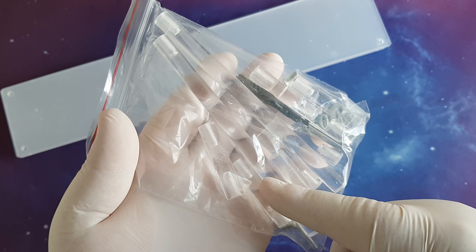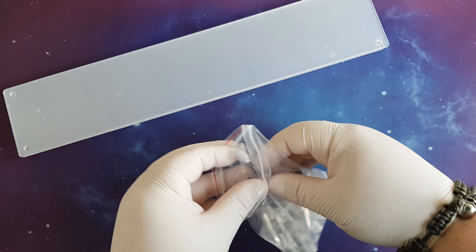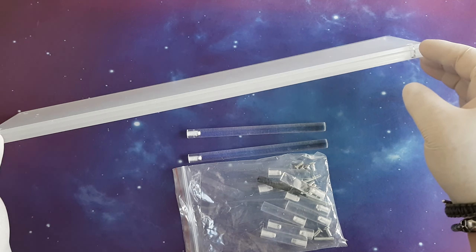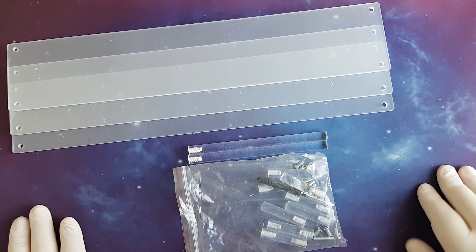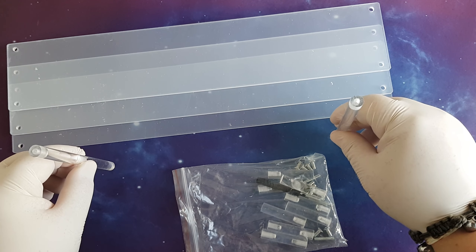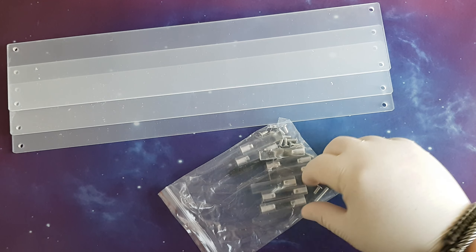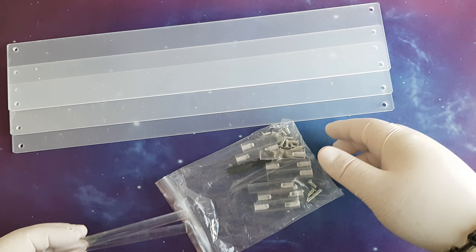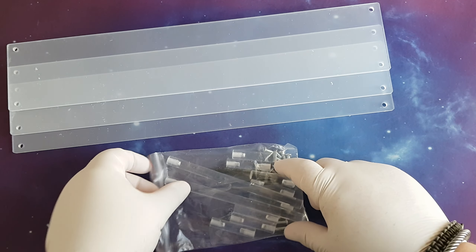Inside the box you have a few different feet, and why is that? It is because you have three shelves and you can build up to a maximum height where you will need these three long ones. Then you can join two to build the second floor, and then the small ones to build the last one.